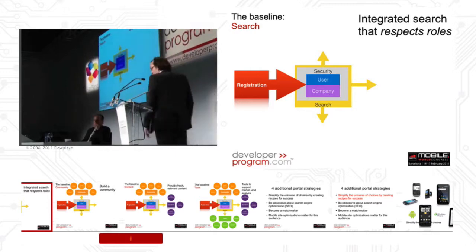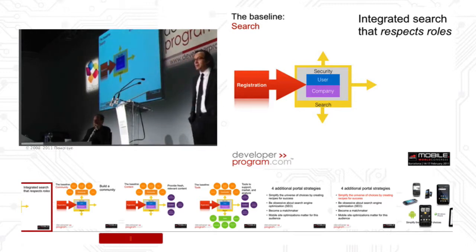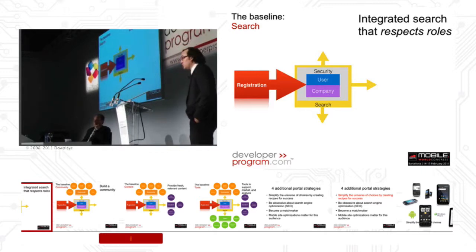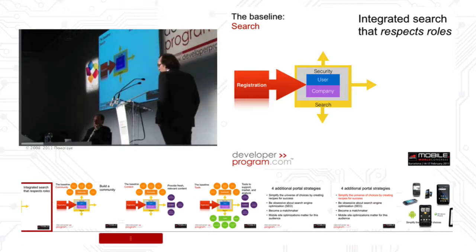Clearly, no portal is complete without a comprehensive search functionality. But the trick here is not just to provide search functionality, but search functionality that actually respects the security model that you have in place. So again, the trick is trying to be able to allow people to search for what they're looking for, but help them find the things they're supposed to have access to.